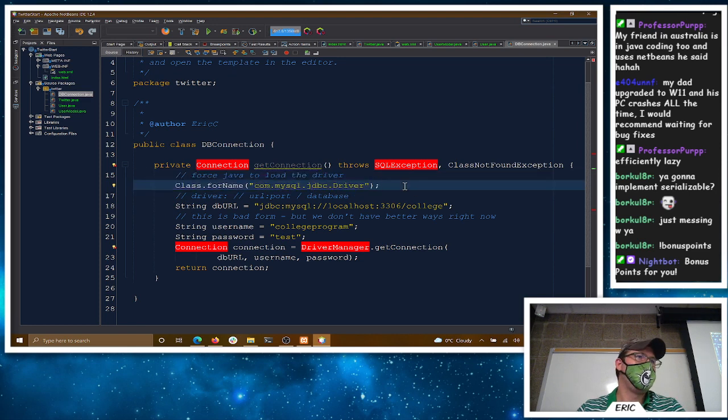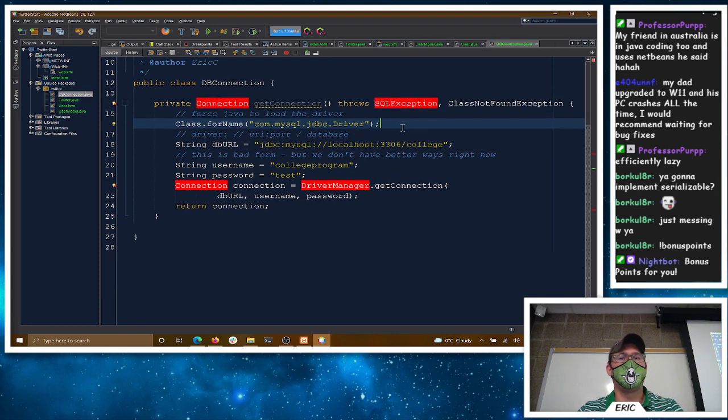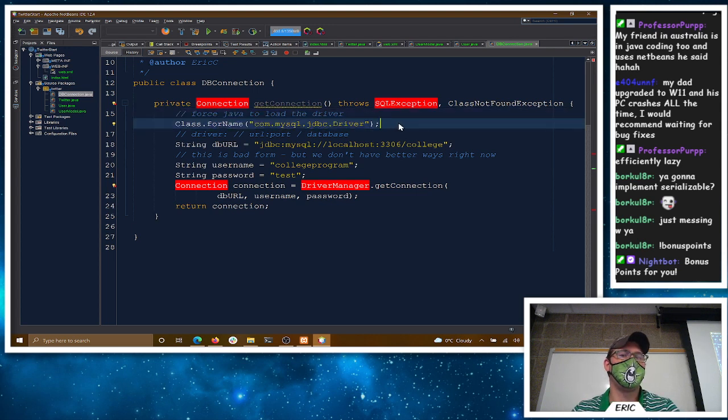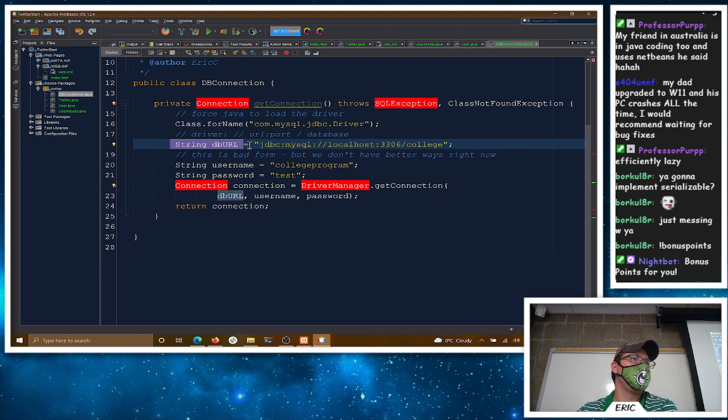You have to load the Java driver. This part's obnoxious. So to load the way that Java knows how to connect to a MySQL database, you do this Class.forName line here. It says, hey, go load this class out of wherever we're running. Funky thing. I don't even understand all the details exactly why it doesn't work out of the box, but it doesn't. Then we give it the database connection string, just like we did over in PHP land.